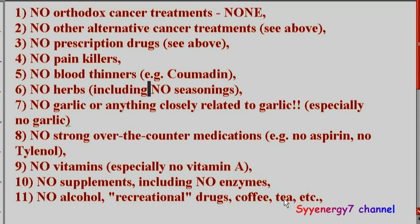So, anyway, Bob Beck: no herbs, no seasonings, no garlic, no strong over-the-counter medications, no aspirin, no vitamins, no supplements, no enzymes, no tea. Okay, whatever, Bob. Anyway, if he followed his own device, I don't know what the hell it's with.